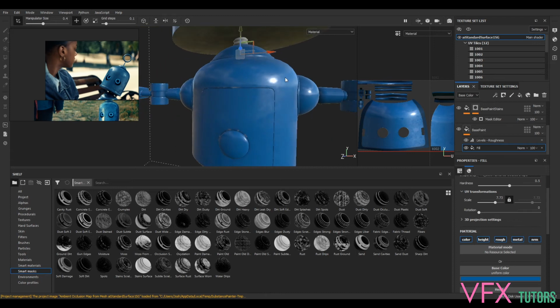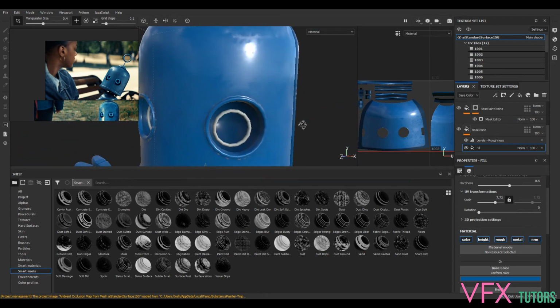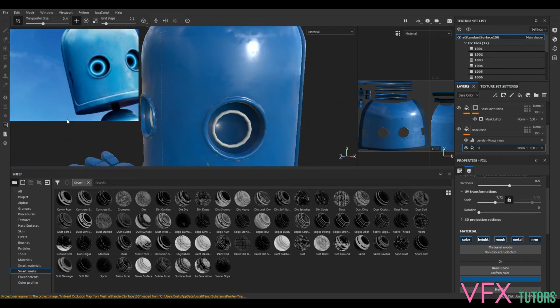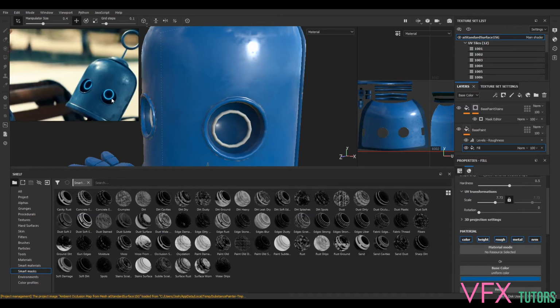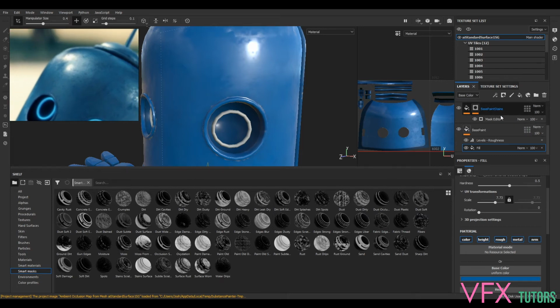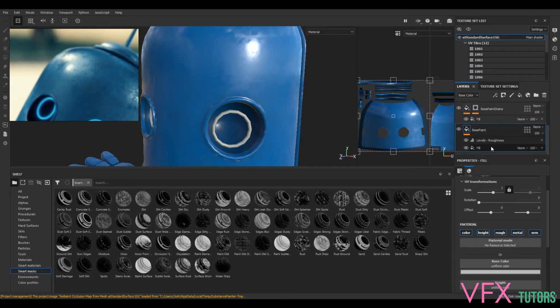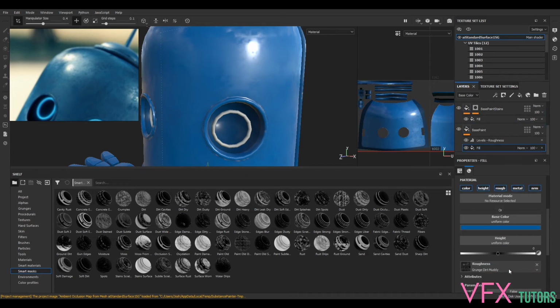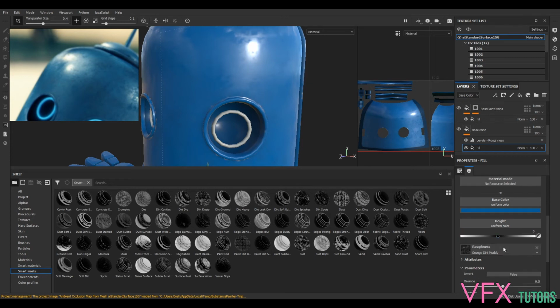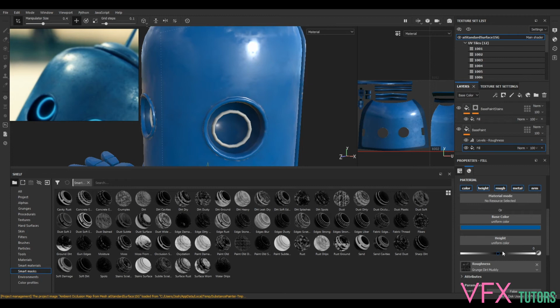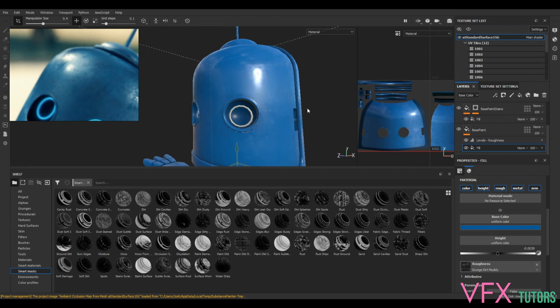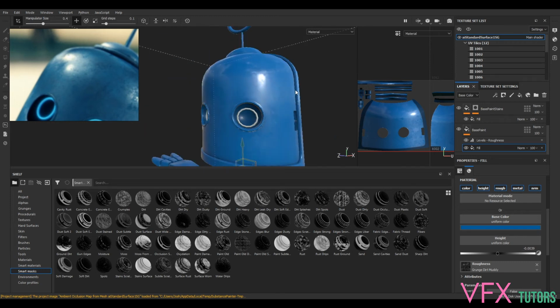We could add, so when we look at this, I don't think there's any, probably is a very slight bump on this, so we're going to go on to the fill. And on the height, I'm just going to set 0.39. Just bring that down. It's almost like you can't see it.